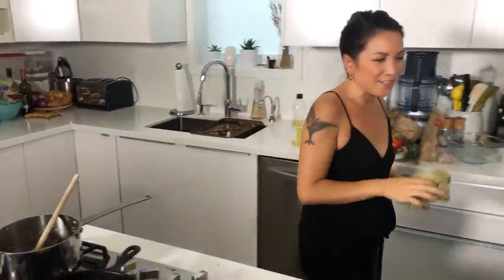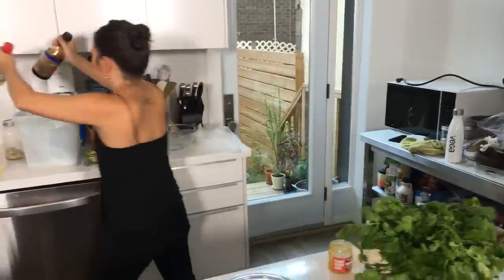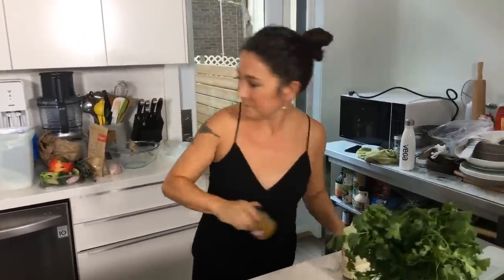Okay, what else is happening over here? Let's cut the cilantro so we're ready to go and plate this thing. Thank you to whoever said, Lauren, the nuts, because we almost had a fire. So pepitas, those still could be nice. I never call them that. I don't even know why I'm saying that right now. I always say pumpkin seeds.